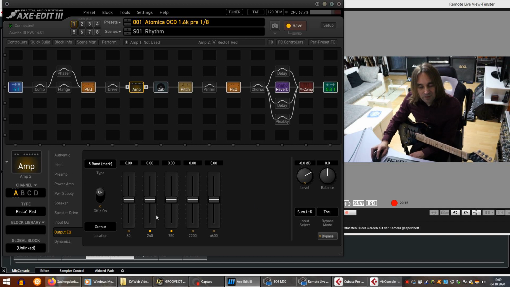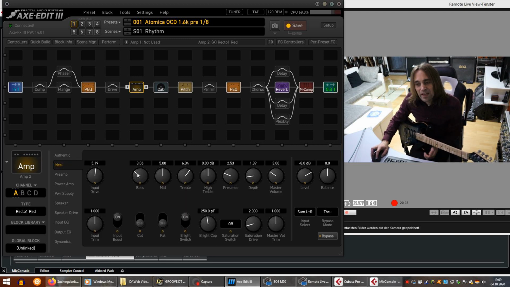And the reason why I tend to use this is, well, here I know which frequencies are affected. As in the amp, especially if the default tone stack is selected, it's depending on the real amp which frequencies are addressed by the bass, the mid and the treble knob, and also how they interact with each other.